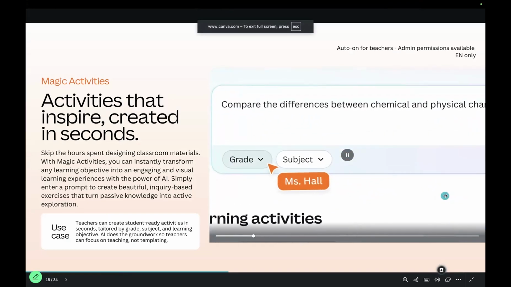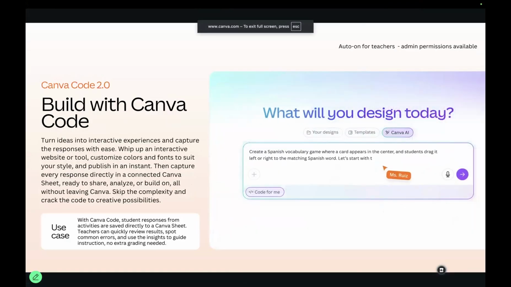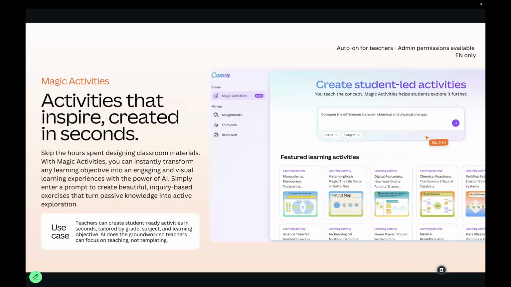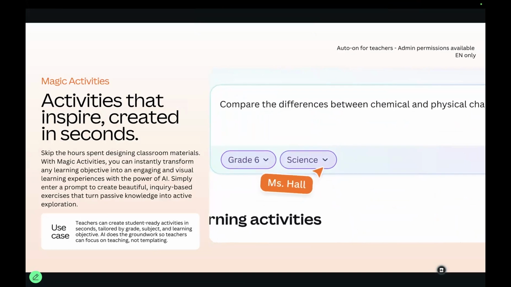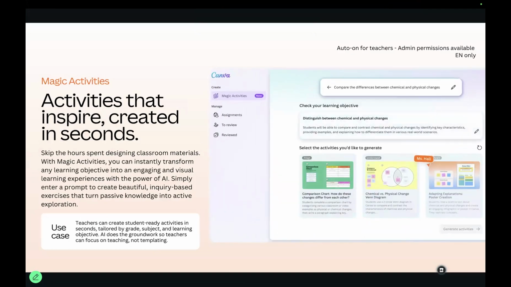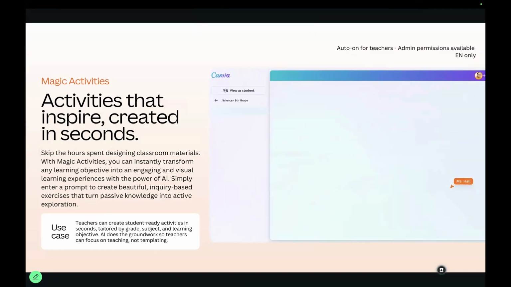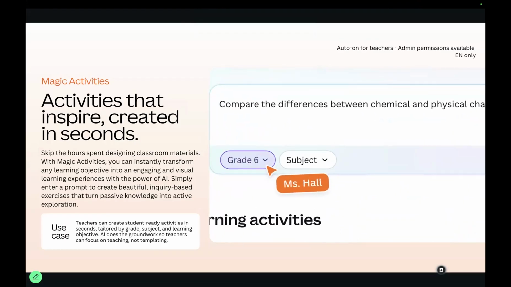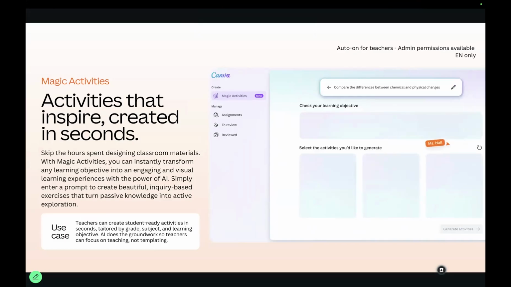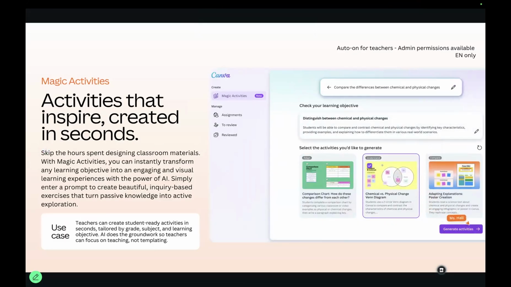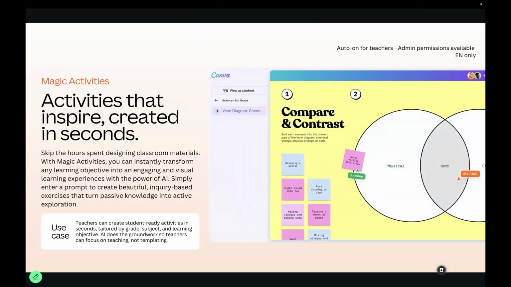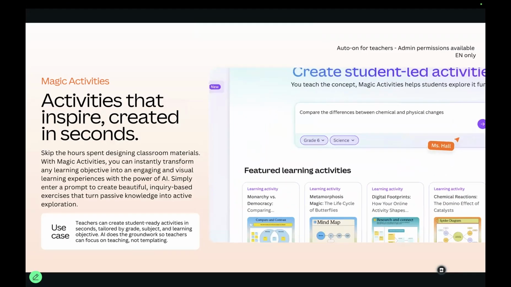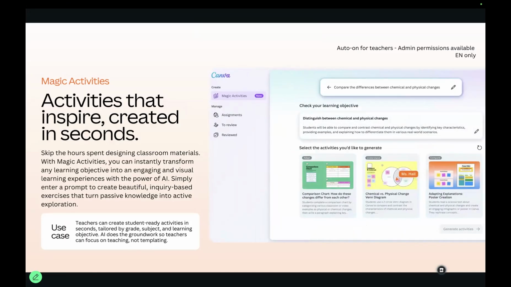All right. Well, question real quick. Yeah, I was just trying to copy what you're doing into the Canva AI prompts, and it's giving me an error message saying due to your organization's admin policies, you're unable to generate content using magic activities. Do we not have permission for that, or is that maybe just me? It shouldn't be just you. Let me check that. Admin settings for magic creation.